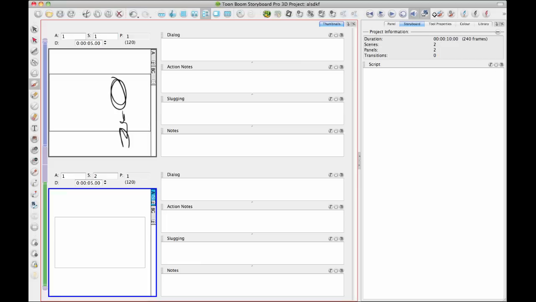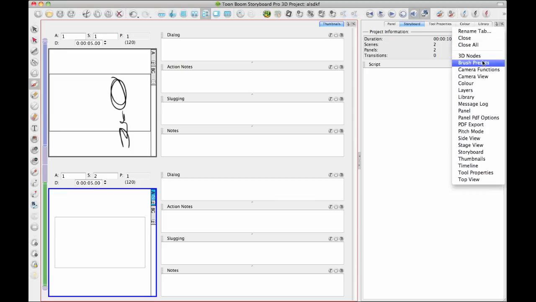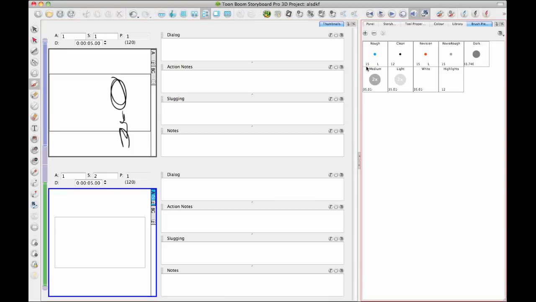So I also like to make use of my brush presets. I have a brush preset toolbar here showing at the top, but you've also got a brush presets view, and I'm starting to get to like this view more and more. I have a rough brush that I've saved here that's just kind of a plain vector brush, but you can also go in there and make adjustments or make new ones to make a different kind of style of rough if you like. And so then I can just do that, and that's pretty much good enough here for my panel.